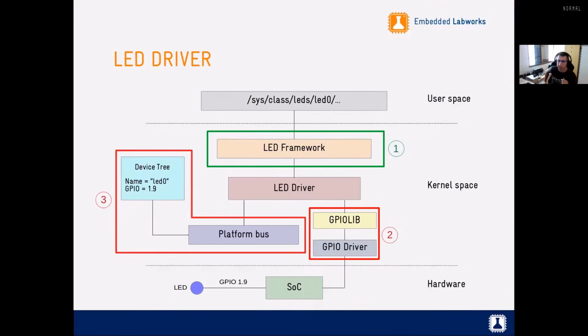Remember what the second problem is here? We are using 2 registers from a GPIO controller, and we are allocating those 2 registers just to toggle 1 GPIO, and that's not good because the other 31 GPIOs are useless in our system right now. So we need someone in the middle to manage GPIOs.